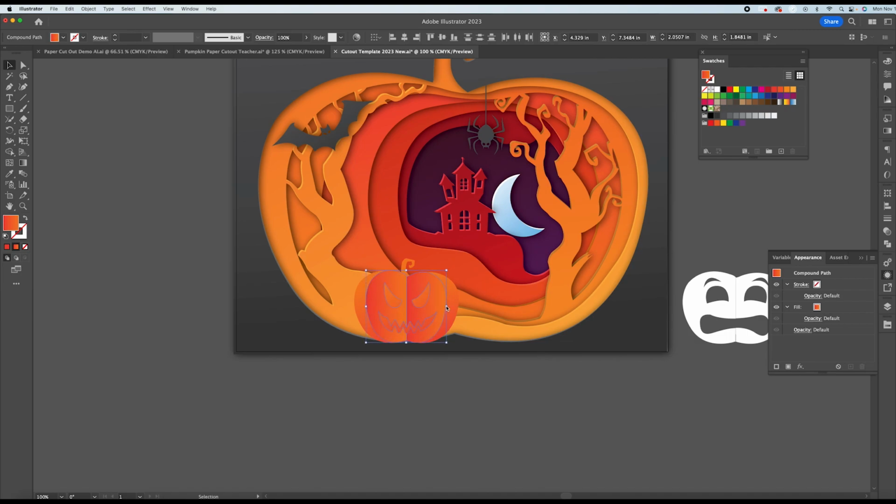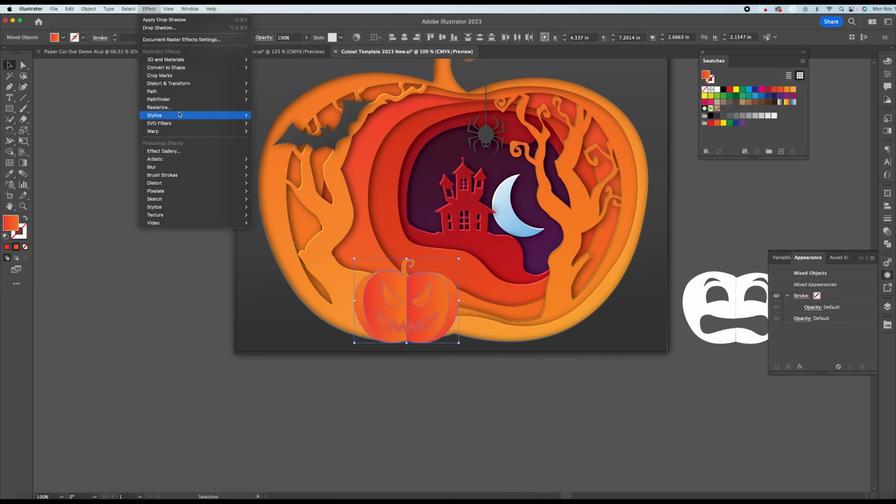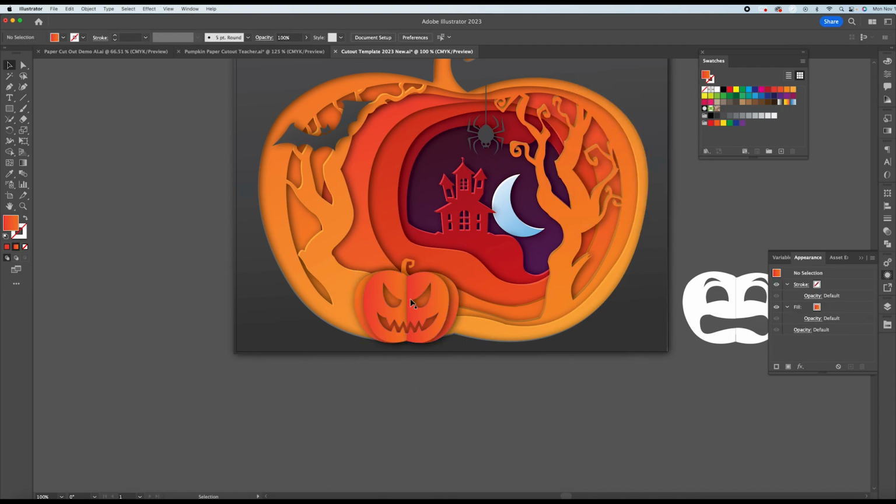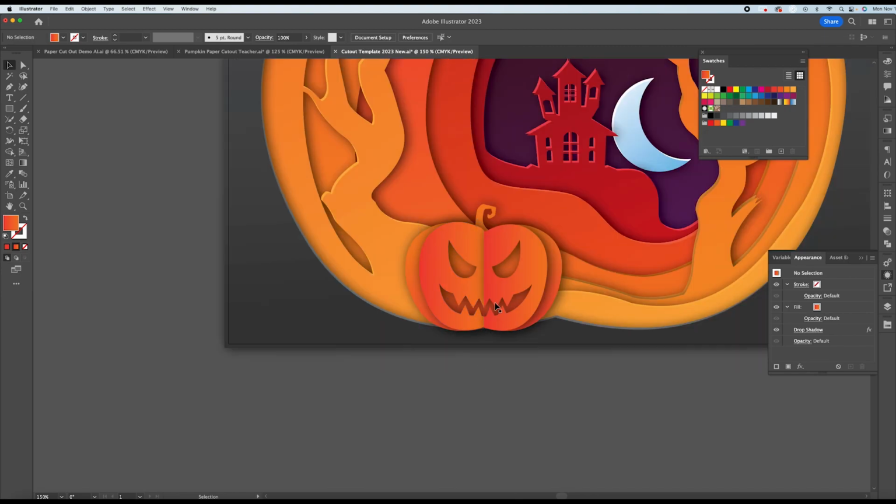And this will help create some layers or give the sense that paper is stacked on top of other paper. But with these, I'm going to put the drop shadow on all three of these pieces, and go back up to Effects, Stylize, Drop Shadow. There is a weird area of drop shadow that I have to be aware of, and the weird gradient that happens on top of these objects.